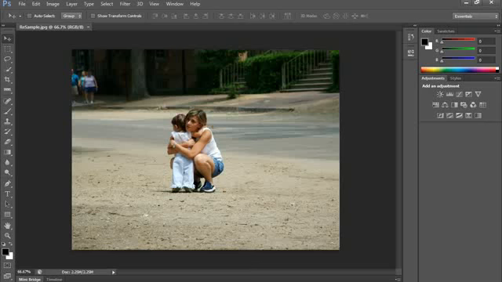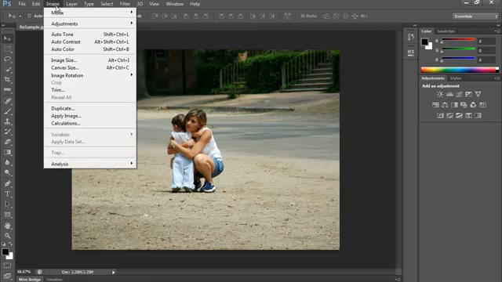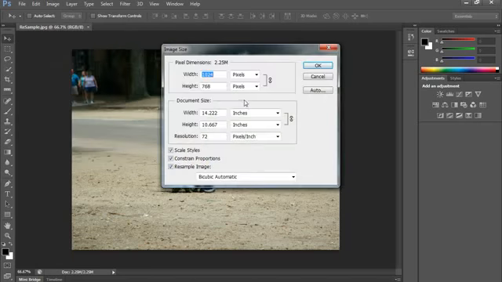In this video, we're going to show you how to resample an image. When you resample an image, it is the changing of the actual number of pixels that you have. If I were to check out this particular image's statistics, it's an image size of 1024 by 768. That's how many pixels are visible. That is a tiny image.